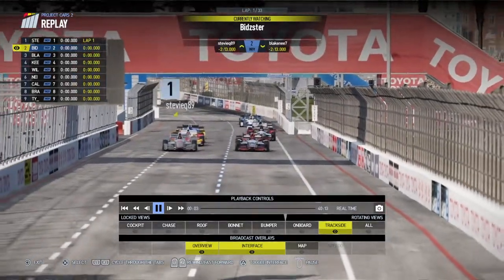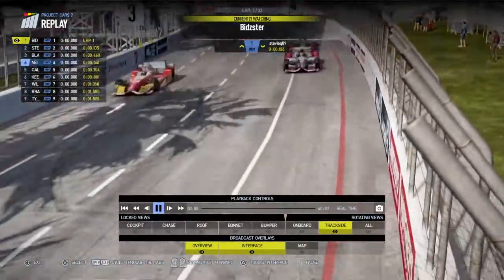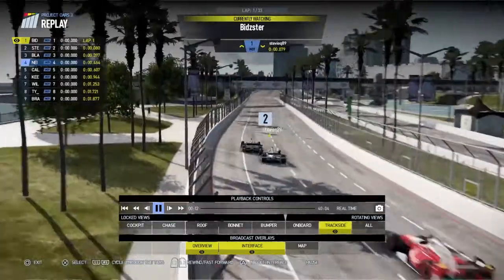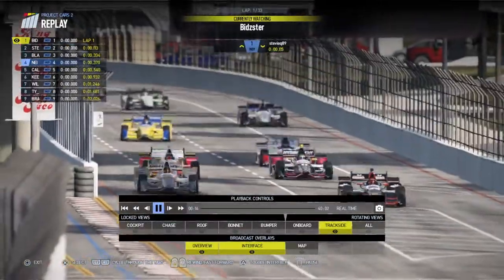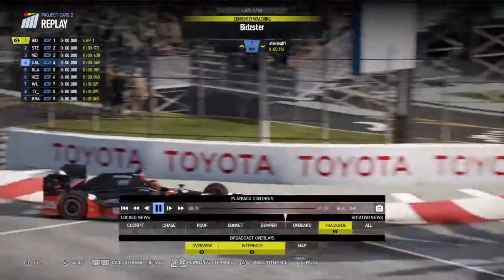Side by side for the start. Wait for the lights to go out, and we're off. Oh, there's contact already at the back. Keith hits Neil, and a few others end up with contact, but down towards the first corner, it's Bidzster versus Stevie, side by side. Then we've got to watch the mid-pack as well. Bidzster's into the first corner first.